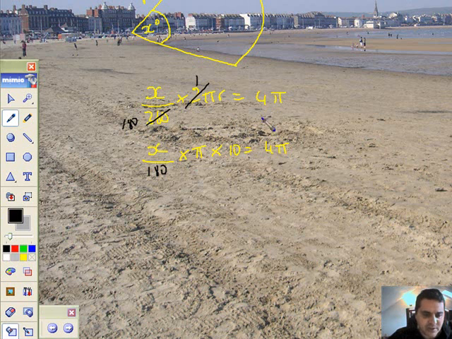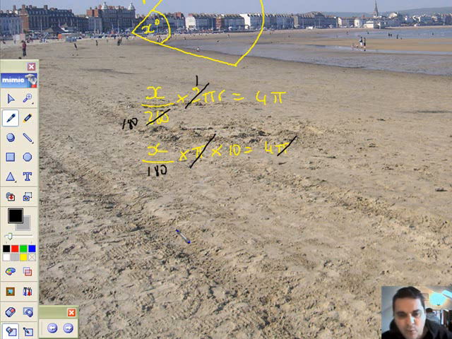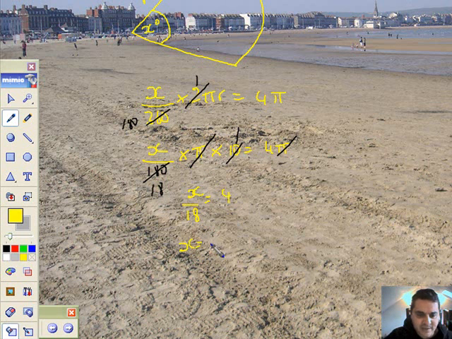Let's just get rid of the pi straight away, because if you divide both sides by pi, you don't have any more pi. Saves you multiplying by 3.14 and getting inaccurate answers. I can also simplify this further. That becomes 18. So I'm left with x divided by 18 equals 4. Therefore, x is going to be 4 lots of 18. Isn't this really cute? What did I make it? Yeah, 72 degrees. Absolutely stunning, isn't it?